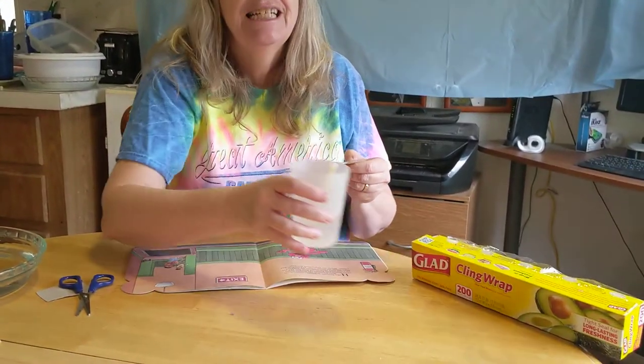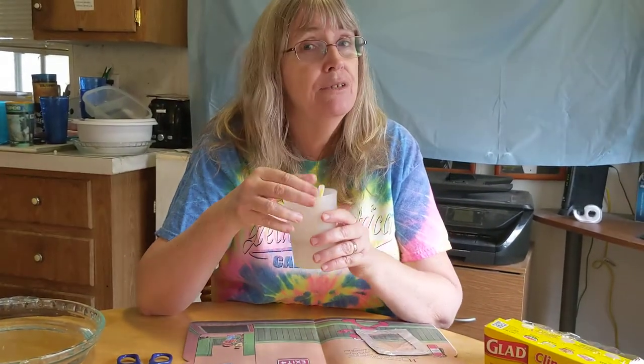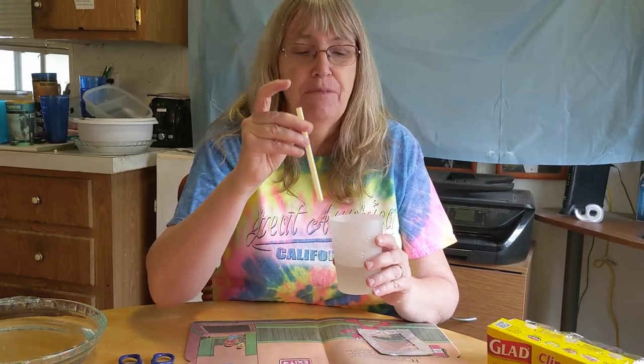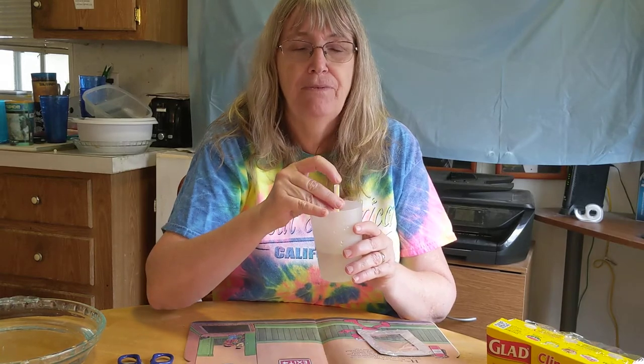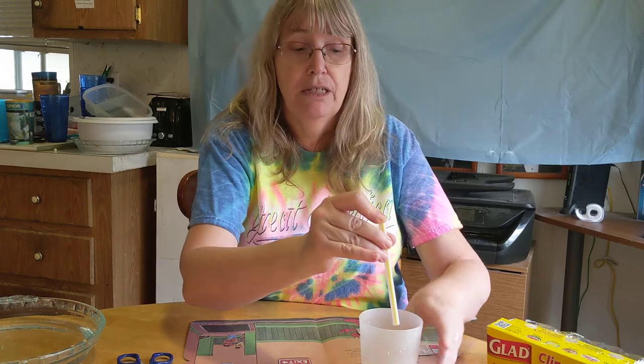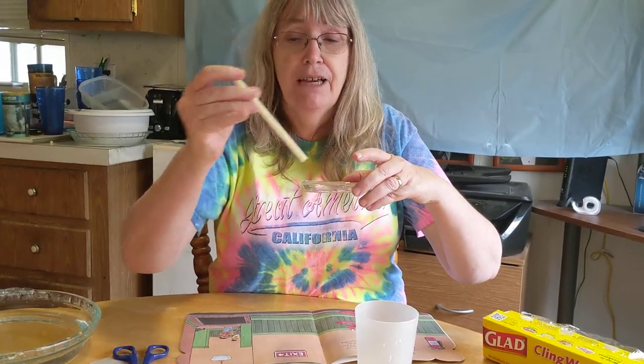I'm not done yet. The next thing we need to do is get a cup with water. And I need an eyedropper, but I don't have one. So I made my own. I took a straw and I cut it so it's not too big. Now, I'm going to put it in. I'm going to put my finger on the top. You got to hold it real tight. I'm going to lift it. Don't let go. I'm going to put it right on top of our magnifying glass.